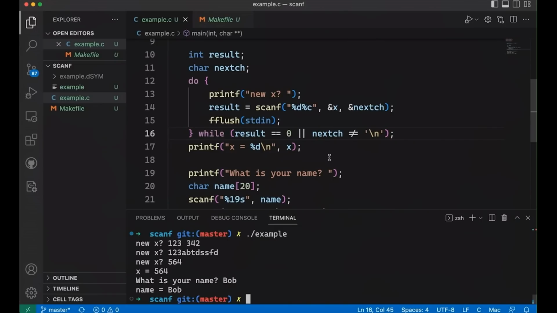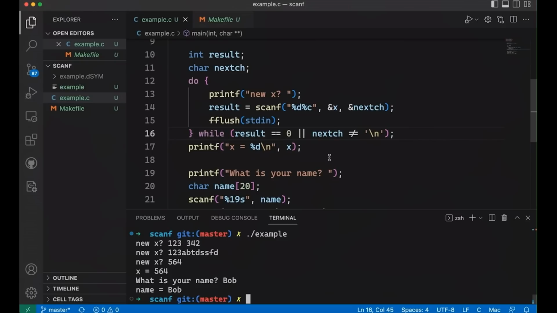I have to admit, personally, this feels like a lot for a simple program just to read in an integer. And of course, there are other ways to do this, some of them uglier than others. But usually if I'm reading input line by line, either from standard in or from a file, I'm going to use something like getline or fgets to read in the whole line, and then I have a lot of options for how I parse it. I could use strtok or one of its many relatives. I have videos about those if you're interested.